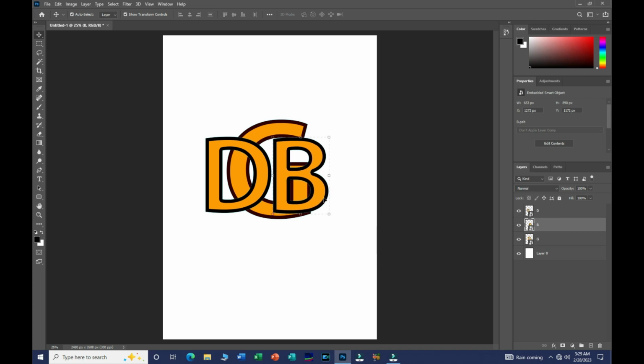So now, having converted them to smart objects, we now want to move to another step. You hold down Control and you click on the thumbnail of the letter D, then it will change to this format. You do the same thing to the B. Click on the thumbnail and then you go to the mask icon down there.